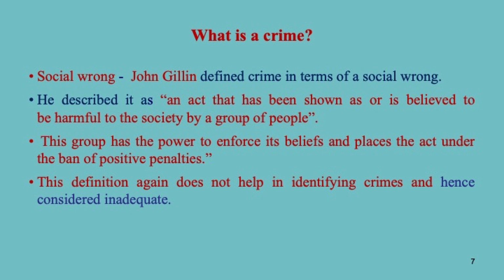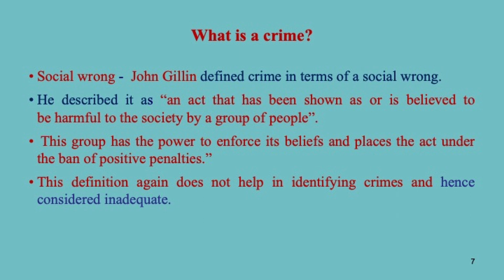According to him, crime is an act which is believed to be harmful to the society by a group of people who have the power to enforce their beliefs by banning such acts and imposing penalties for violation of the ban. Here, a society at one time may consider an act harmful and hence declare it a crime, and subsequently decide that it ceased to be so and hence remove it from the list of crimes.